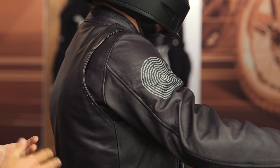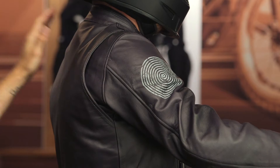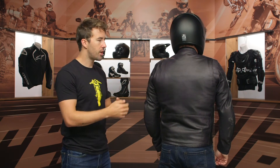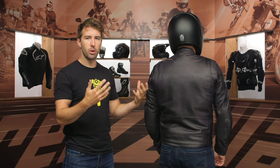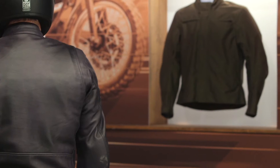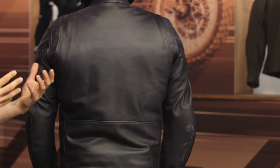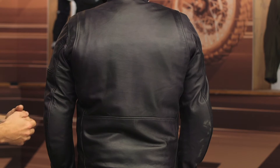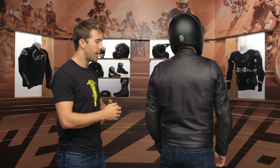Pat, go ahead and face the back. No back protector is included — that's pretty standard with most brands today — but you do have a pocket on the inside so you can easily add that extra level of protection. There is also a slight drop seat toward the bottom of the jacket, just to help with coverage in that area.